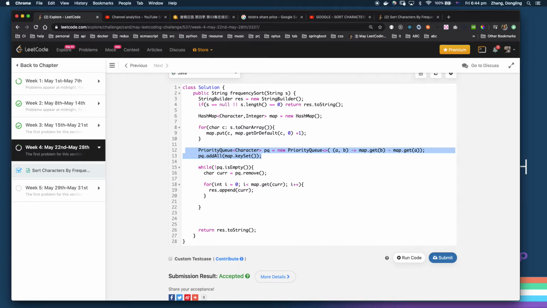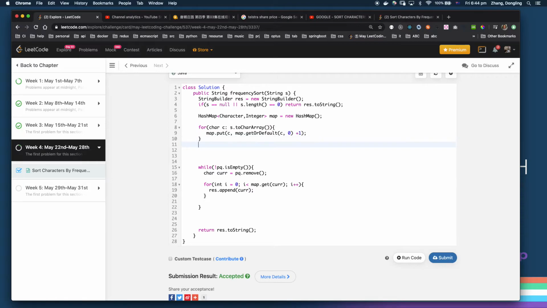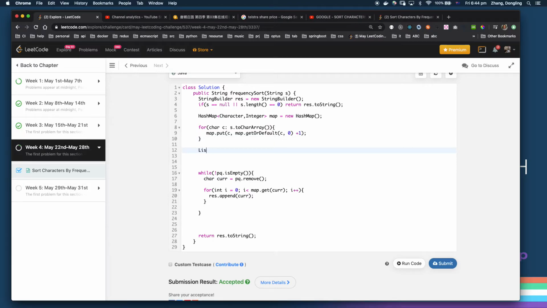So what you could do, instead of a priority queue, is have a list of characters, then you push into it, and let's write the code, then we go through it. Instead of a priority queue, there is another way to solve it like this. So I have a list of character arrays.